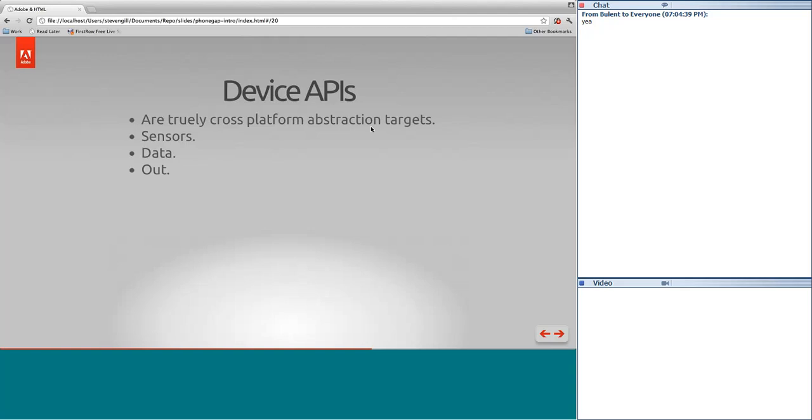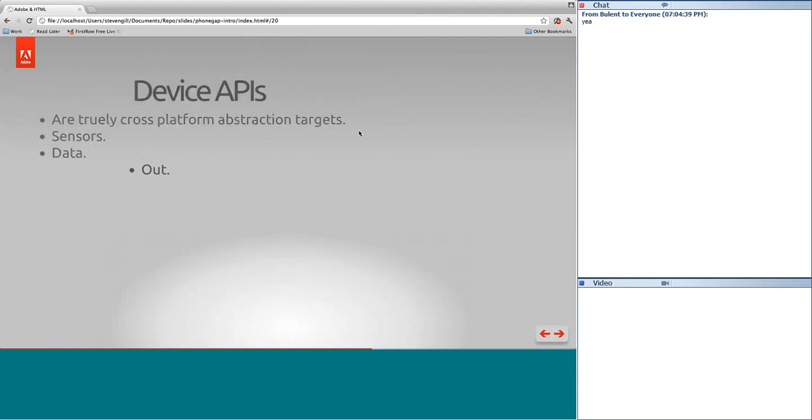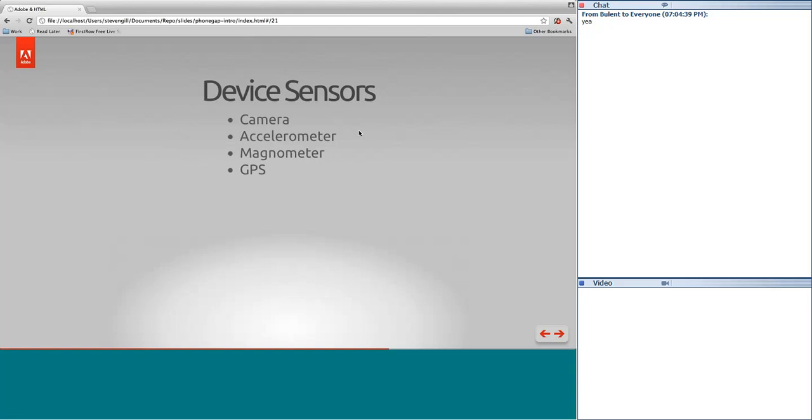So the APIs that we target, we categorize them into three separate ones: sensor, data, and out. Our API is generally the lowest common denominator among all the platforms. There are some device platform-specific APIs we could implement, but we decide not to because it'll take away from the cross-platform model that we've set up. But to handle that type of stuff, say you do want the iOS tab bar, for instance, we've created a plugin architecture where you can access any of the device APIs by creating a plugin for it. And there are already a lot of plugins that exist, and I can show you guys where they exist in a little bit. The device sensors, the ones we support: camera, accelerometer, magnetometer, and GPS.